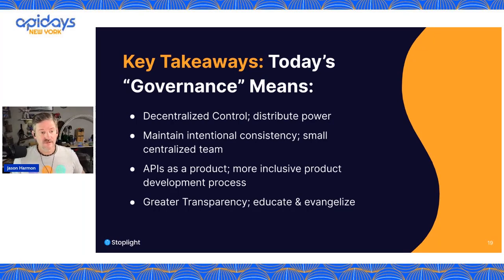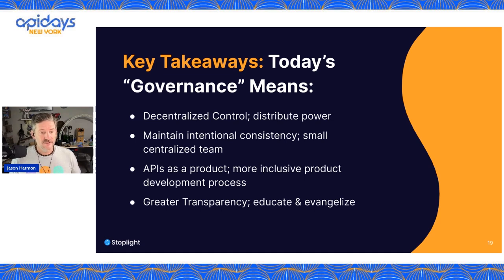And I'll say, for those saying, oh, great, here comes the big investment, if you're a business stakeholder here, we see companies with 20, 30,000 people that might have a team of less than 5 doing this. If you've distributed that power efficiently, you've got a lot of contribution coming in, and you really just need someone to sift through all that contribution and figure out what should be true for the whole company. And it shouldn't be a lot of things, right? This should be pretty narrowly scoped. And you should have some of that authority going out to those individual domain owners to make rules in their own domain that aren't particularly appropriate for the whole company.